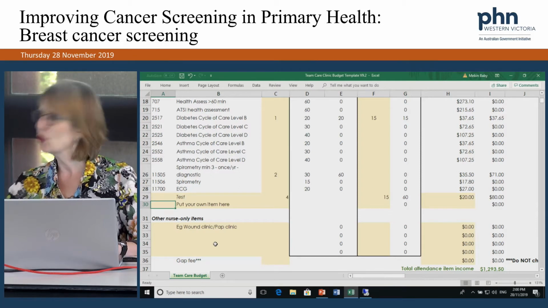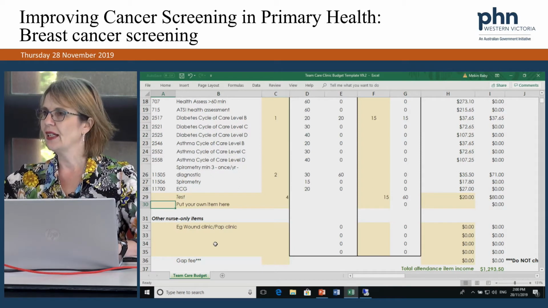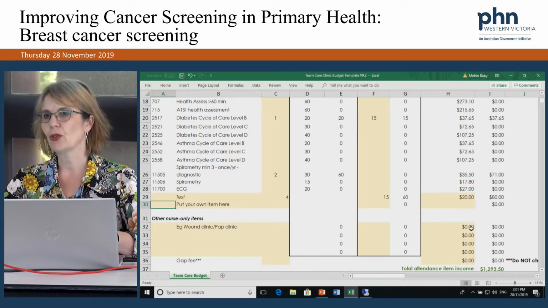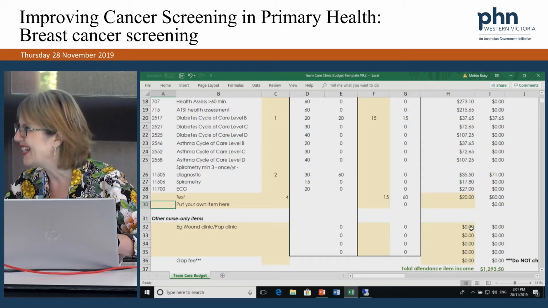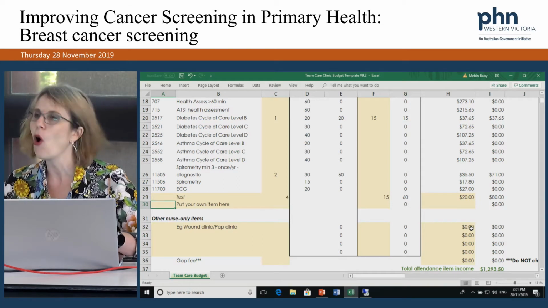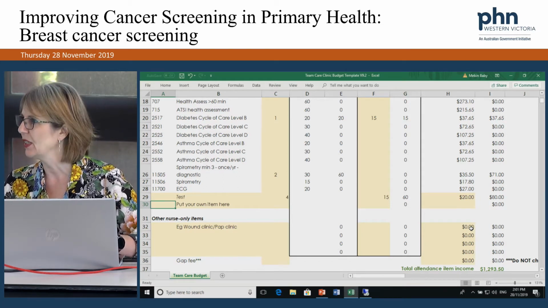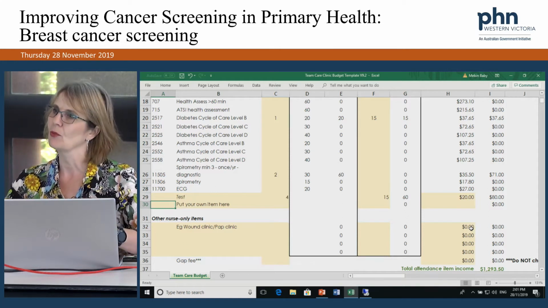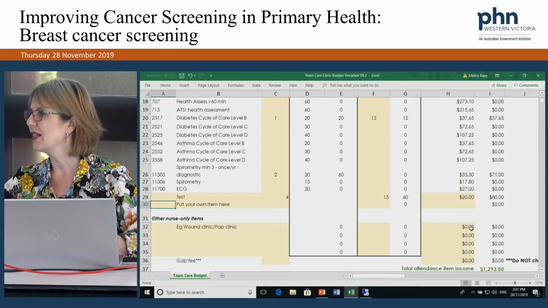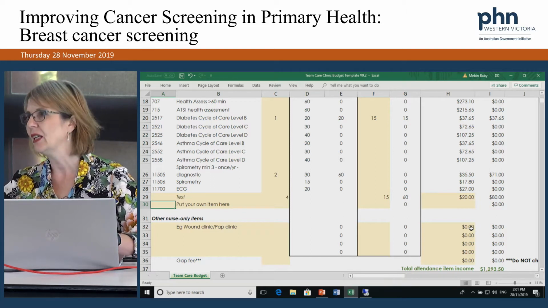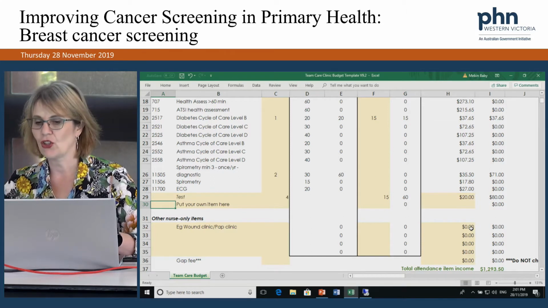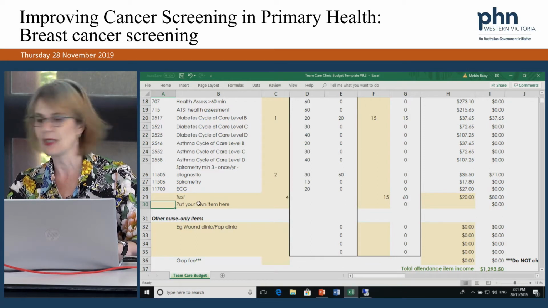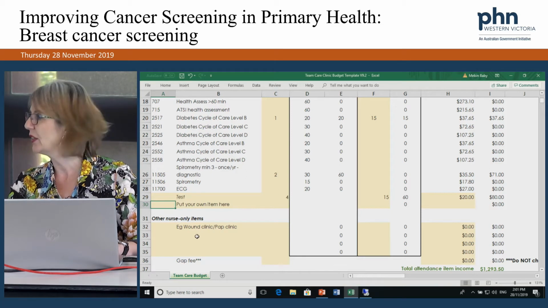If you have some nurse-only items, then it's going to exclude that revenue from the estimation of the cost of your GP take on or take off from that clinic activity. So it's just that segregation of saying, well, there are some nurse activities and the GP is not entitled to any income from that.